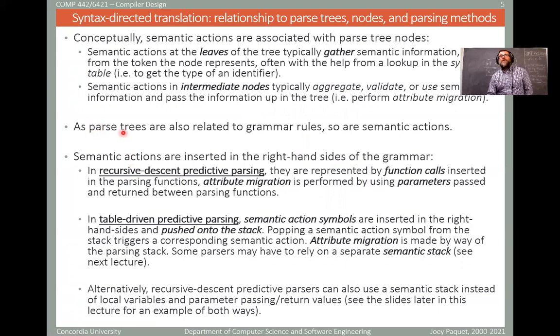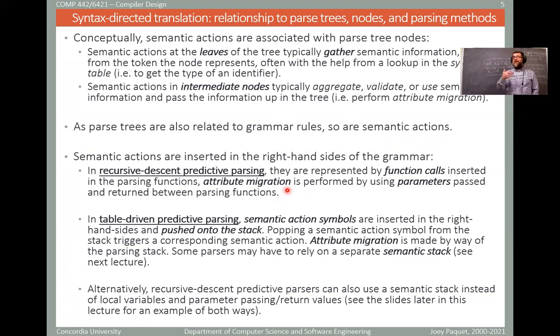So parse trees are also related to grammar rules, as I just said, but also to semantic actions. For every left-hand side, or the syntactical construct that these left-hand sides represent, you will have some semantic actions associated with them. There might even be different semantic actions associated with different right-hand sides that define this left-hand side or syntactical construct.